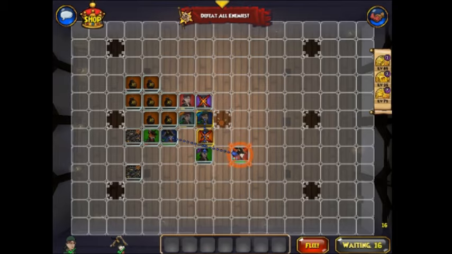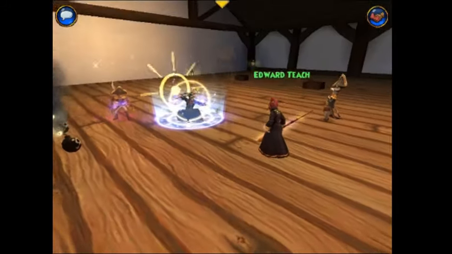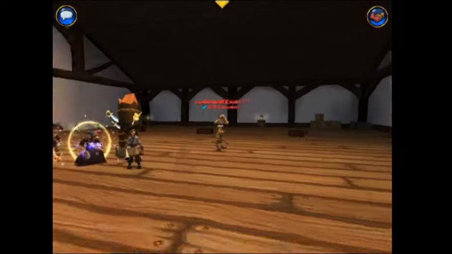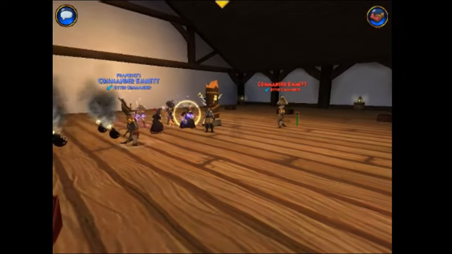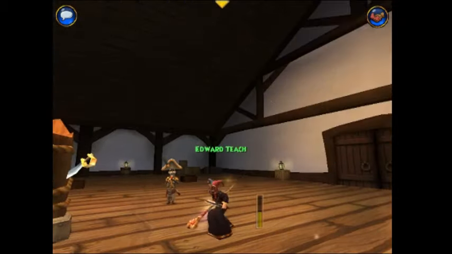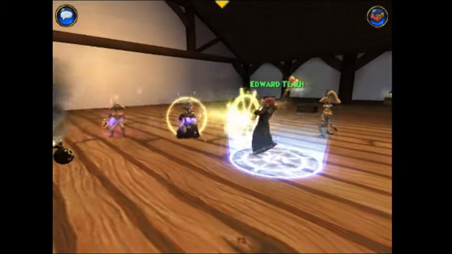This here is the death glitch, as I said before. Edward Teach here is actually dead. He has 0 hit points, but is still showing him on the map. I can't do anything with him right now. However, if I heal him this turn, he's able to do his move. That normally should not happen. But as I said before, this is a glitch.